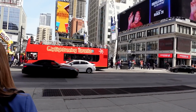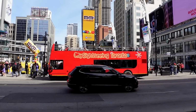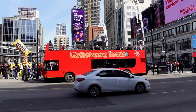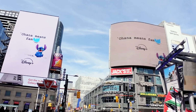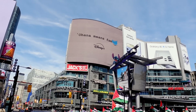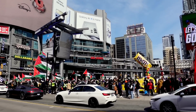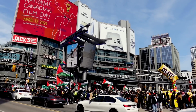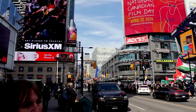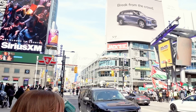There we are. We are here on Yonge Street at Dundas. And you can get a little hop-on, hop-off bus if you want in Toronto. I would describe Yonge and Dundas as Toronto's version of Times Square, New York. A smaller version, but definitely. Everything sort of expands out from here. There's movie theaters and restaurants in this area. You're within walking distance of live theater. There's theaters down the street. And then there's always events going on in this square.